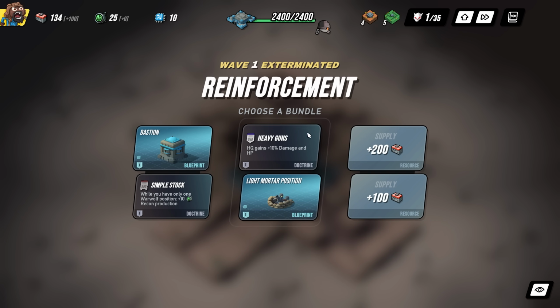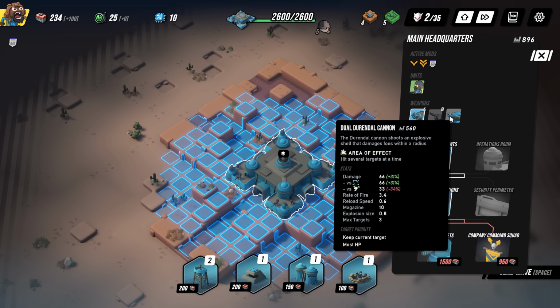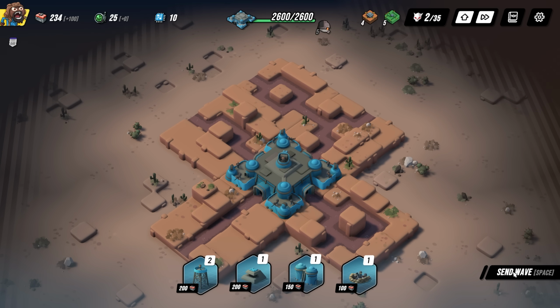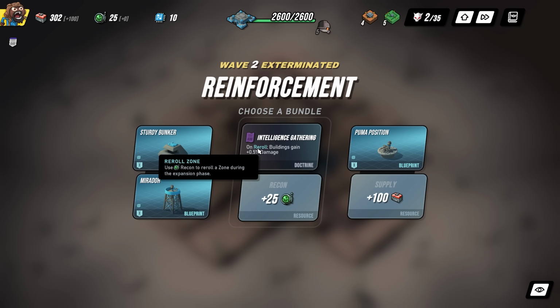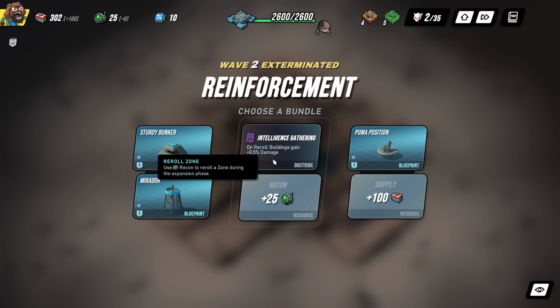I think the 10% damage and HP on the HQ is really going to pay itself off over the course of the game, particularly because we are going to be going for the Durandal cannons on this HQ building over time, whereas the money would have been incredible, but you got to do what you got to do. So let's send another wave. Perfect, right? The first few waves are going to be relatively easy. On reroll, buildings will gain 0.5 damage, so this would also give me a reroll, so then I could add 0.5% damage to my whole thing.